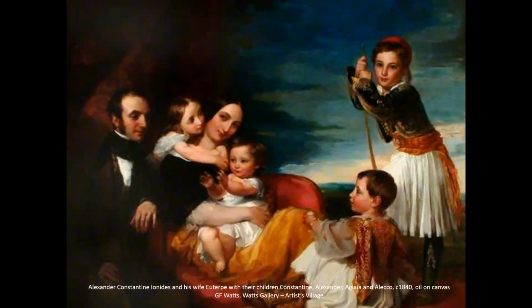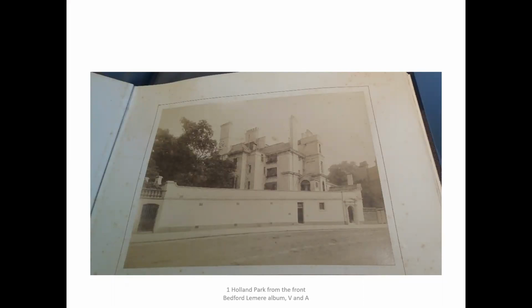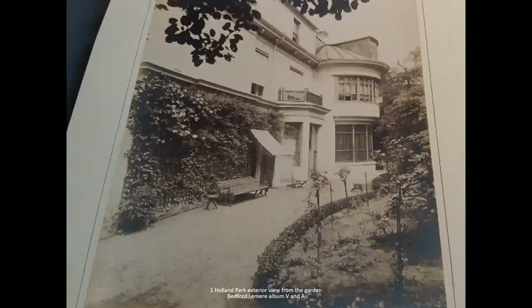So we'll move on to the house. The exterior of 1 Holland Park received rather negative comments. When the architect Philip Webb was commissioned to make improvements to the property, he described it as hopeless, saying that it was like a feather bed, shapeless, and when you pushed it in one direction, it stuck out in another. Although he did decide to take on responsibility for major alterations to the fabric of the building, work that would occupy him for nearly a decade, between 1879 and 1888. And the house was to become one of his most important London commissions. However, it's the incredible interior of 1 Holland Park that we'll be looking at this morning.